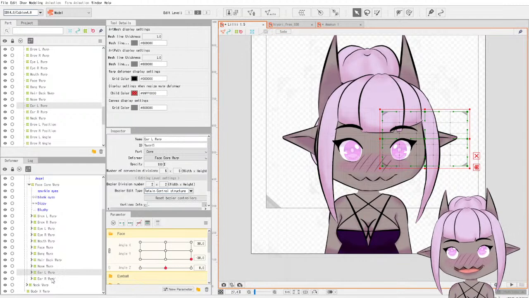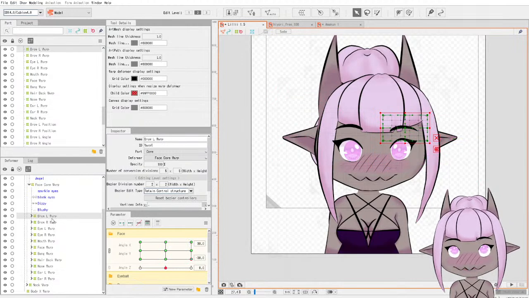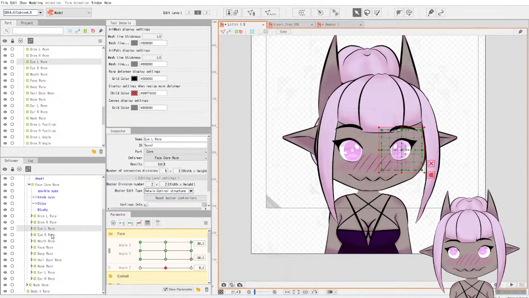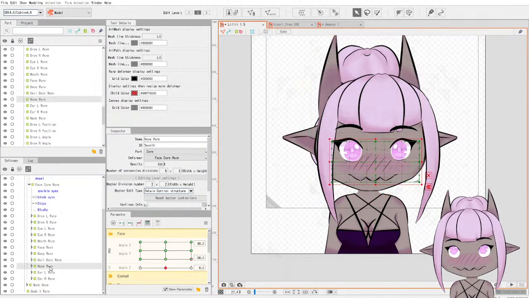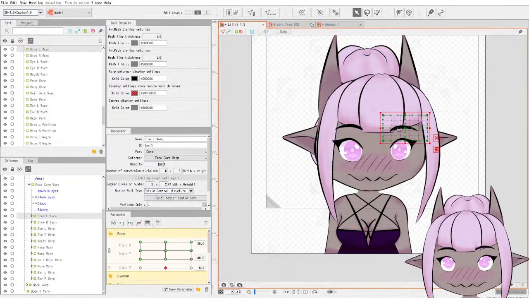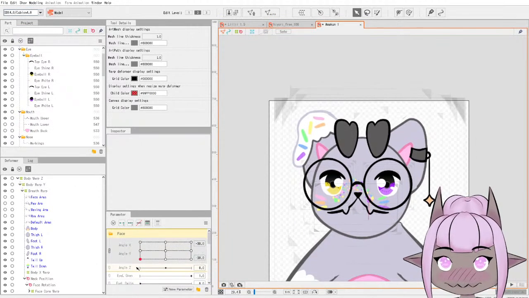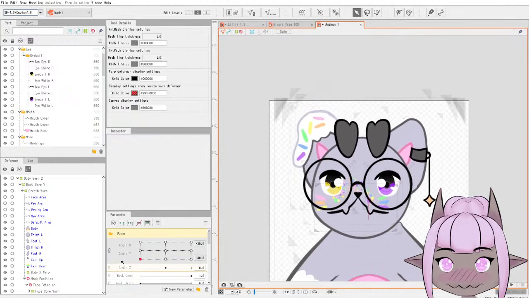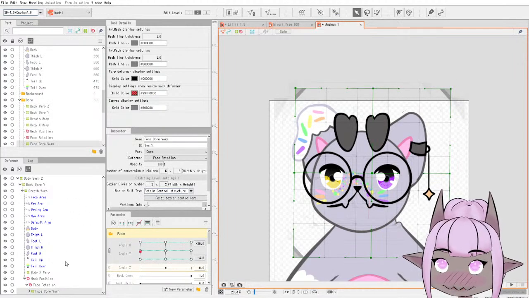I don't do that really. Okay, so I did it for the brows. I did it for the eyes, you can tell because the things are green. Did it for the face. For the nose, but not the ears. Okay, yeah, need to add those. Otherwise it just looks wrong. We don't want it to look wrong.